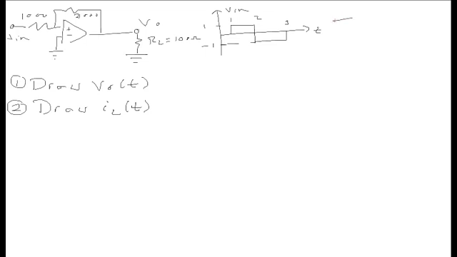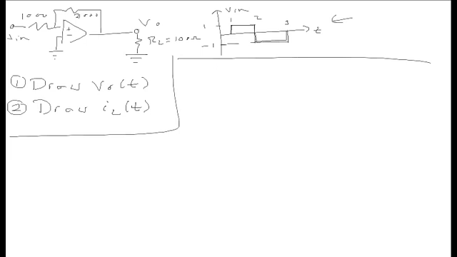This is Vin. It is a constant 1 volt between 1 and 2 seconds, and then a constant negative 1 volt between 2 and 3 seconds. Recall that the general thing we always want to do with an op-amp is have an expression Vout is something Vin. We know it's an inverting amplifier because it has the exact same circuit diagram as the one in the previous video. So we can use the expression for its gain.